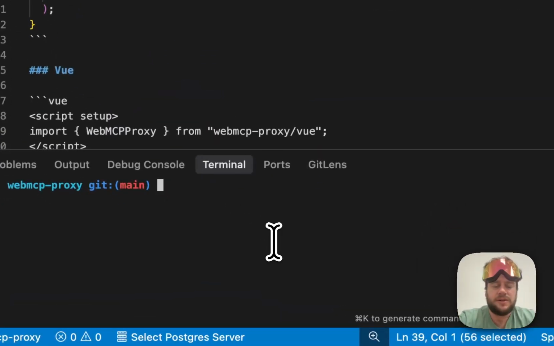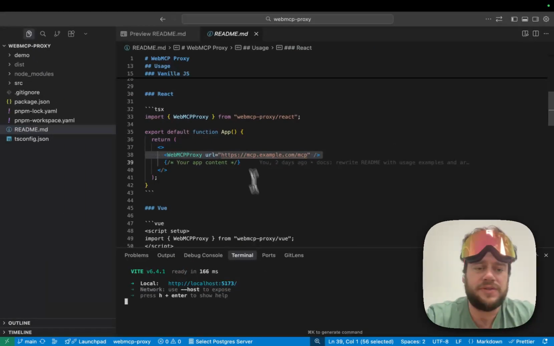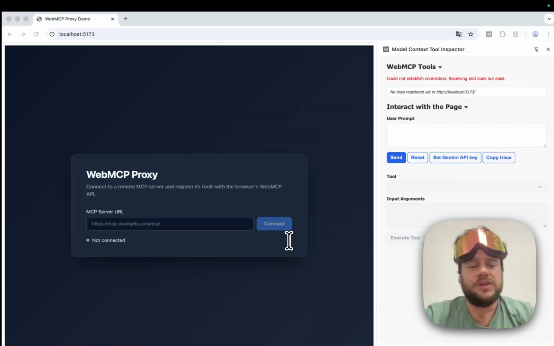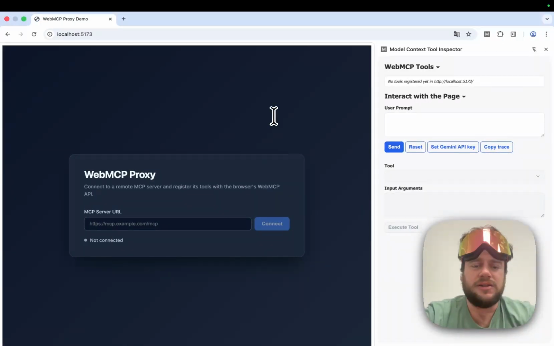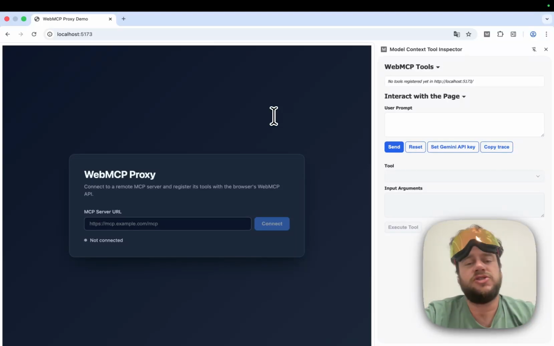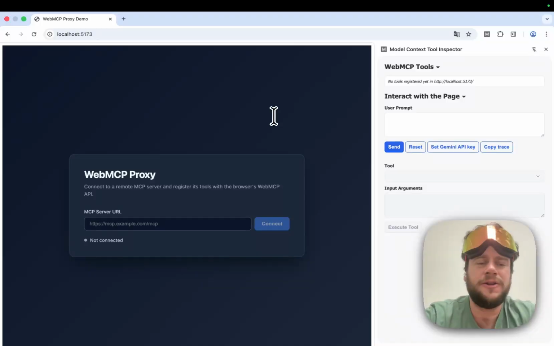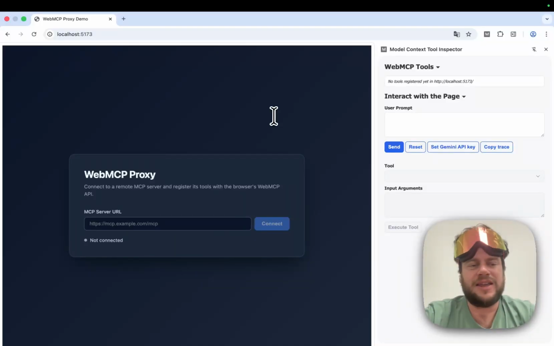In order to show you better what can be done, I prepared a little demo that's part of the WebMCP Proxy project. This demo is currently running in Chrome Canary. At the moment, the Model Context API is not available in the general Chrome version, but only in Chrome Canary, so that developers can have a first look at the API and make comments before it reaches general availability.